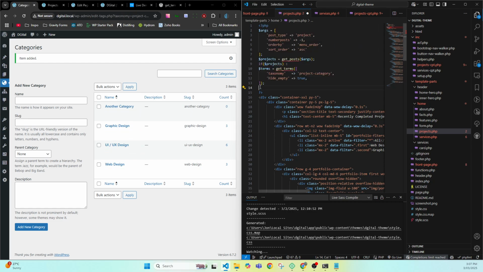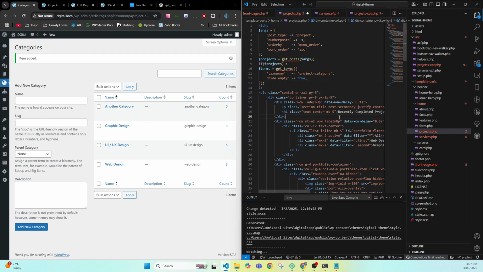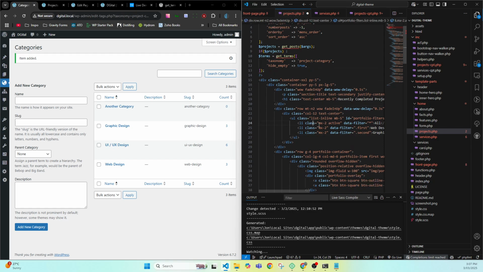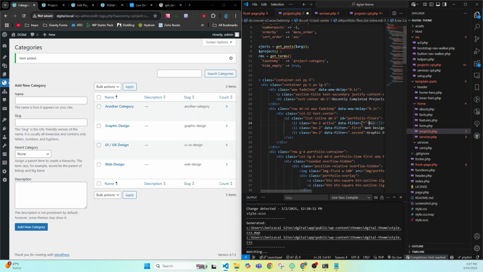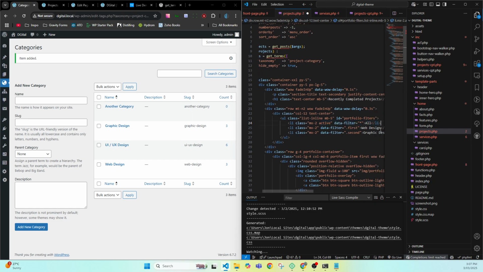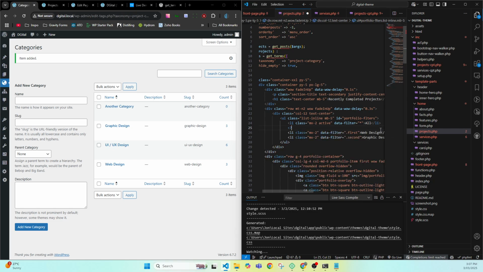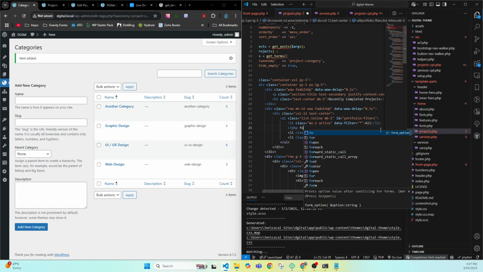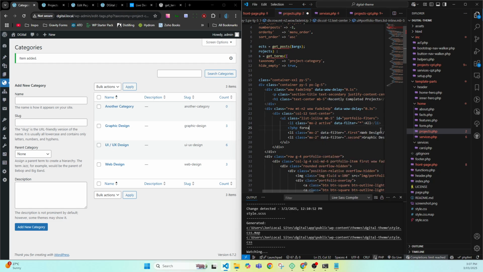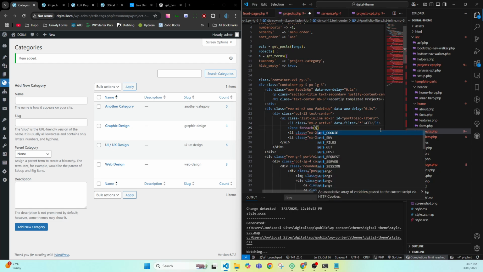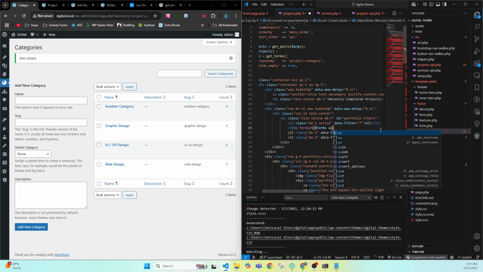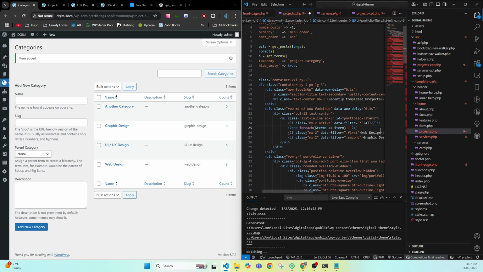So then what we want to do is come through our loop. So data filter all, we want to leave, because we want to be able to do all. So we're going to go for each terms as term. We will wrap this in an if statement.